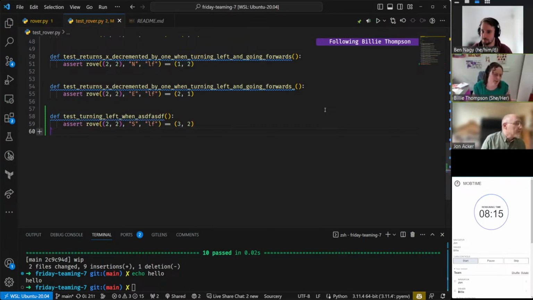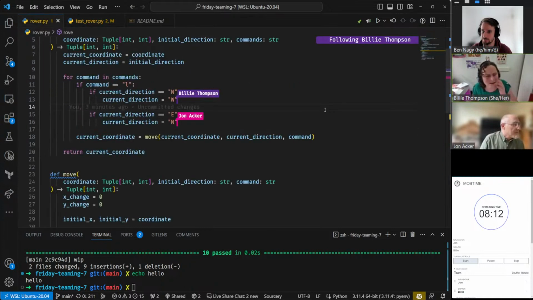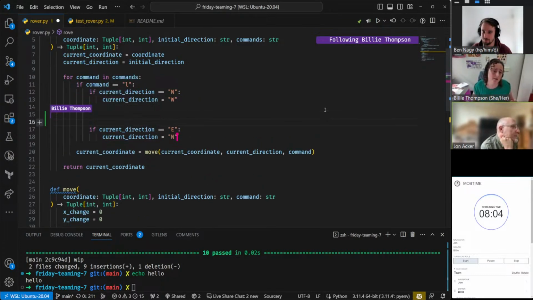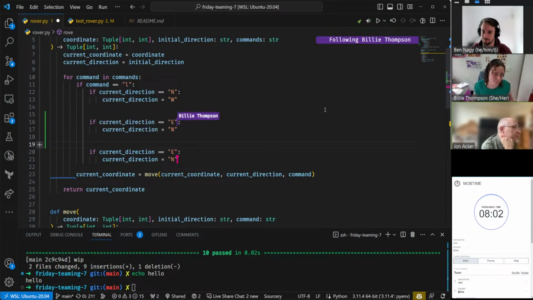I mean, the test name isn't nice. So now just duplicate the if we have. And if that works, then maybe we'll do the refactoring. South, current direction should be east.